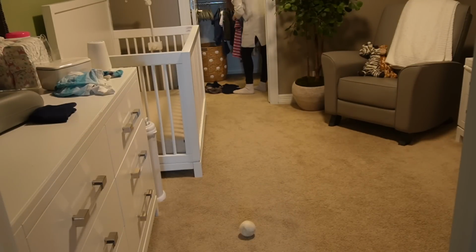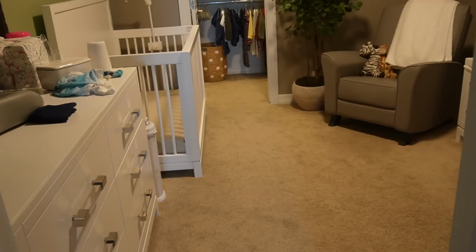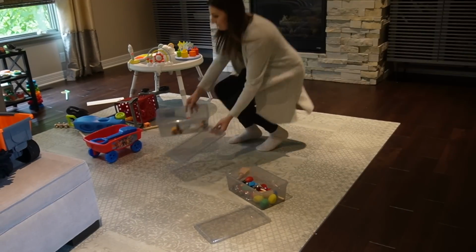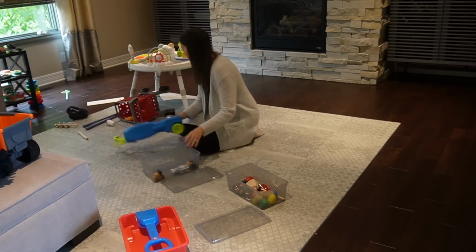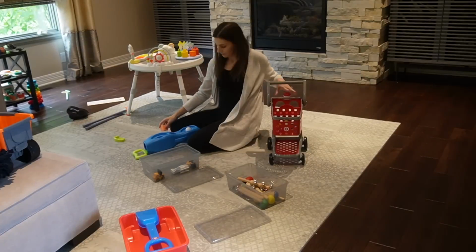Then the last category was that pile I had on the floor of things that I want to hang up. I do that for a little bit of nicer outfits as well as his one-piece rompers. I don't have a true definitive way of deciding what I hang and what I don't, but I know mentally where things are. So I hung those things up and his room is all done. So now I can move downstairs.